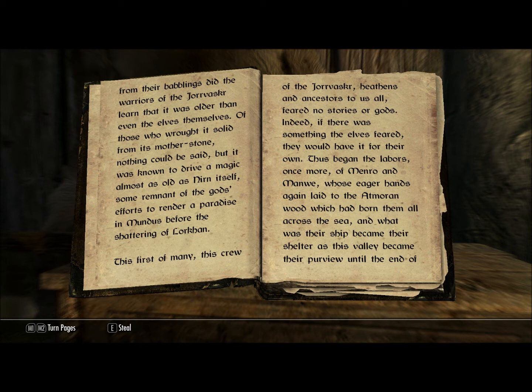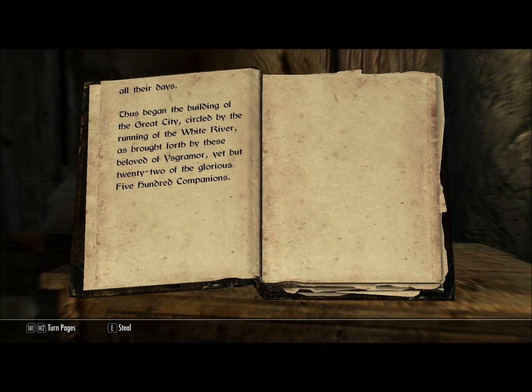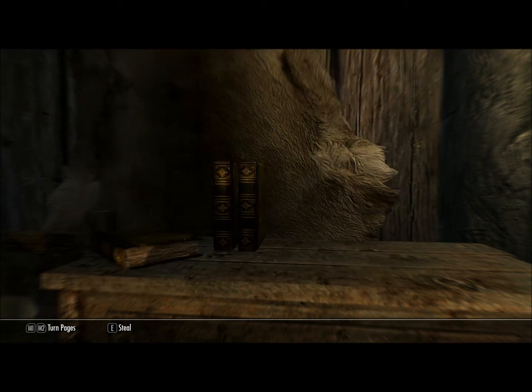This first of many, this crew of the Yorvaskar, heathens and ancestors to us all, feared no stories or gods. Indeed, if there was something the elves feared, they would have it for their own. Thus began the labors once more of Menro and Manwë, whose eager hands again laid to the Atmoran wood which had borne them all across the sea. And what was their ship became their shelter, as this valley became their purview until the end of all their days. Thus began the building of the great city, circled by the running of the White River, as brought forth by these beloved of Ysgramor, yet but 22 of the glorious 500 companions.